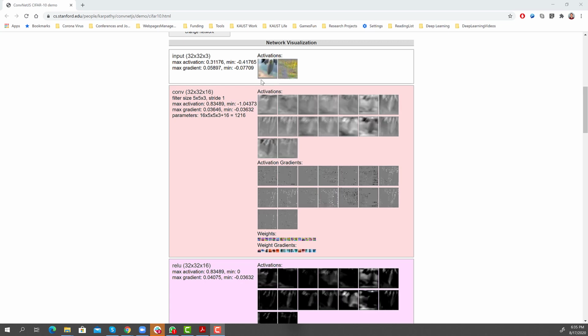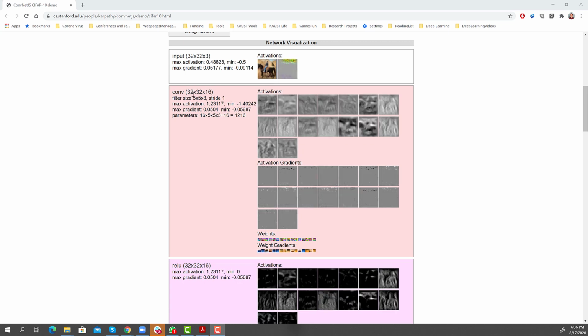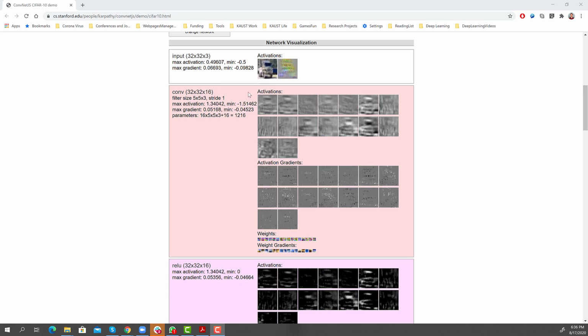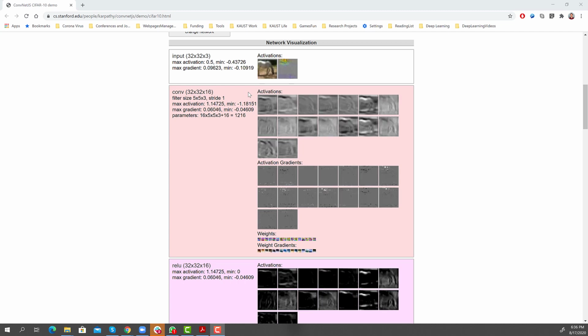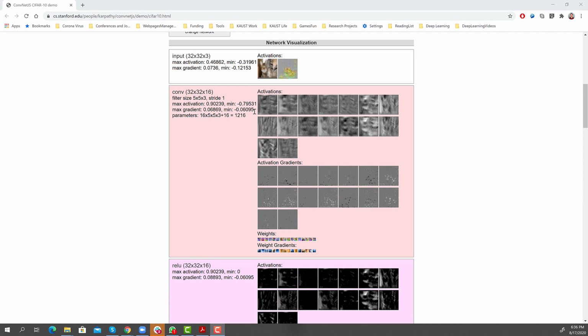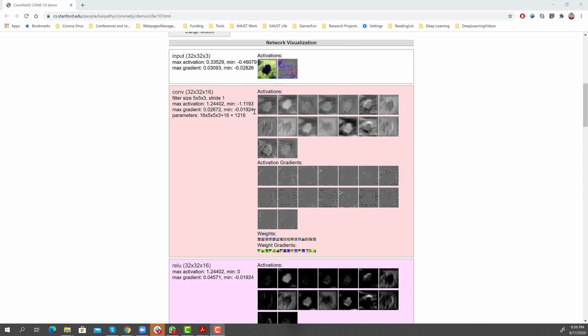This image will be fed to a conv layer, and the output of the conv layer will be of size 32 times 32 times 16, and what we see here is a visualization of the output tensor, where we visualize each channel, each activation map, as a separate grayscale image.